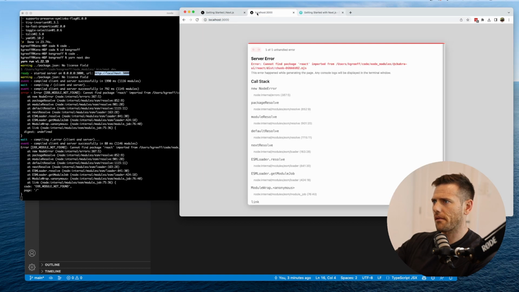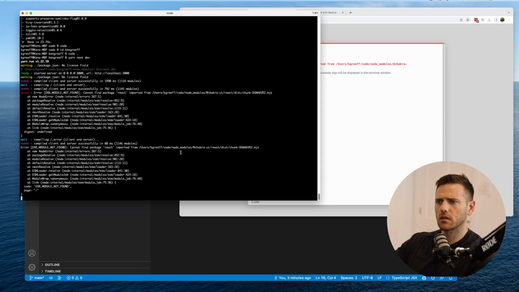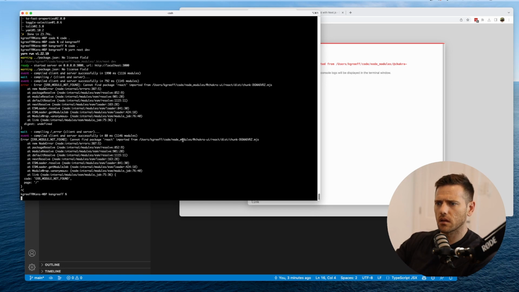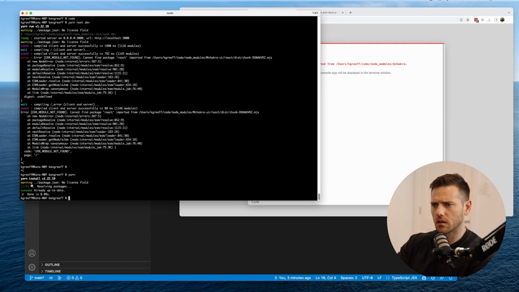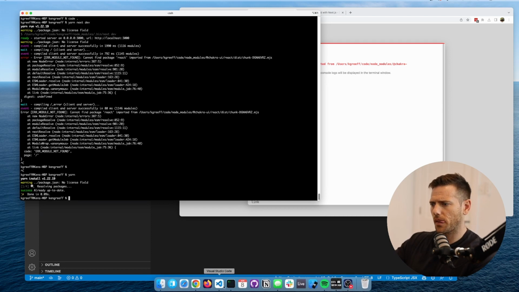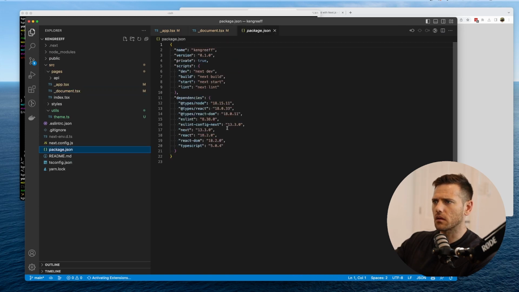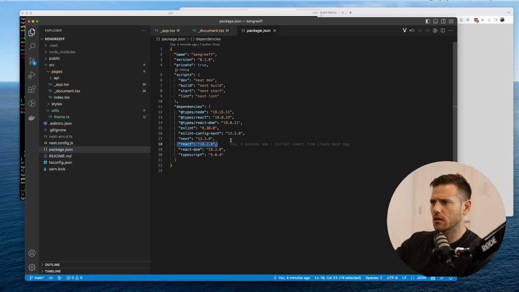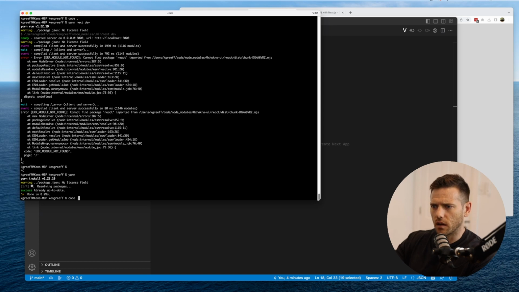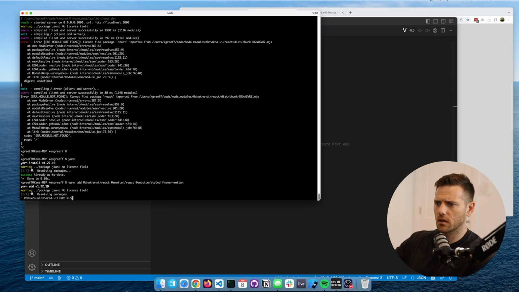Let's see. Can I find package React? That is interesting. What is going on? Do we have React here? Ah, I know what I've done. I have added that to my main code folder.